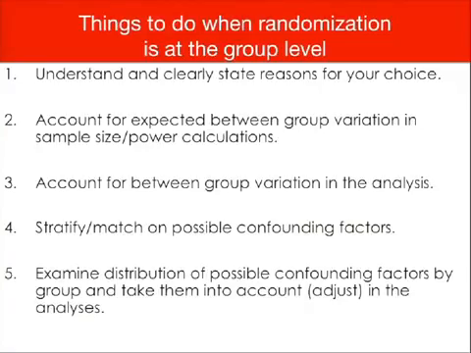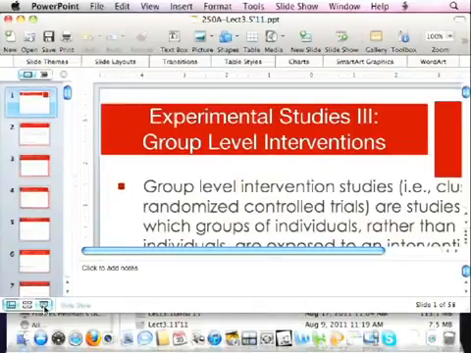Okay? So the take-home message here, many of you, I'm sure, will get involved in randomized trials in which communities or groups are the level of randomization. So just be aware that they are different and that there are correct methods for planning such studies, for calculating sample size, and for analyzing the results. Okay? So, any questions?